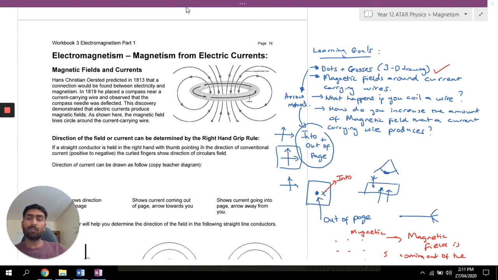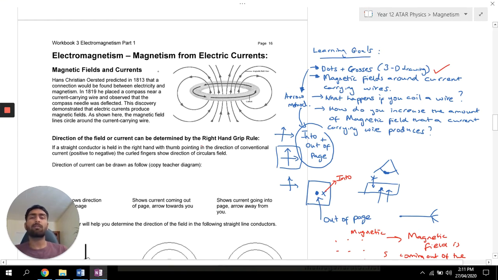We're moving on to magnetism with electric currents. Last lesson we looked at how to draw 3D fields on a 2D page. How are they going to indicate to you in your exam that there's a field coming into or out of the page? They can go left and right and they can draw up and down. How are they going to do going into and out of the page? Because we're going to need to visualize in 3D. They usually do that using dots and crosses, where the dot signifies the arrowhead and the cross symbolizes the tail.